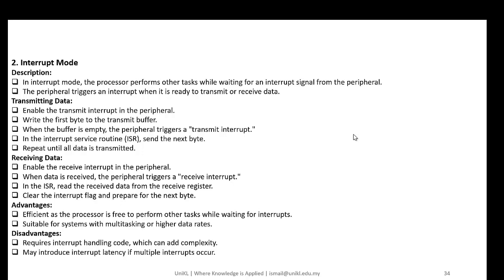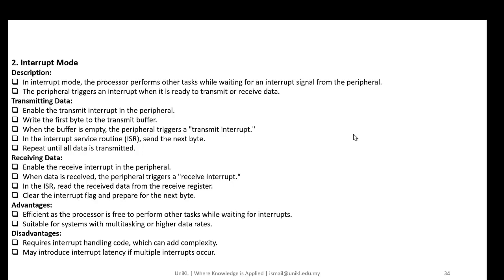So while doing something, if you transmit the signal, it will check if the line is free, then it will transmit the data. Whenever the transmit interrupt occurs, the first byte is transmitted, then the interrupt service routine is triggered to transmit the next byte, through the interrupt, until we transmit all the data.